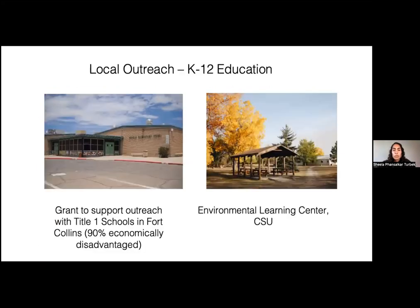Since I started my position with the Bird Genoscape Project, we've also partnered with the Environmental Learning Center at CSU to conduct local outreach with Title I schools that support economically disadvantaged students in the Poudre School District. So we've designed an educational experience specifically for middle school classes that teaches students the importance of migratory bird conservation. This program has been a ton of fun to put together. It includes interactive stations on binocular use, mist netting, and bird banding, and then a number of fun games focused on migratory behavior. We held this event with a number of school groups last fall, and we're planning to work with some additional middle school classes this year.